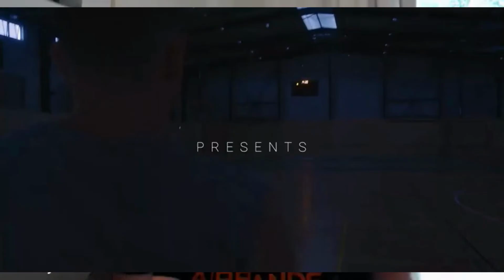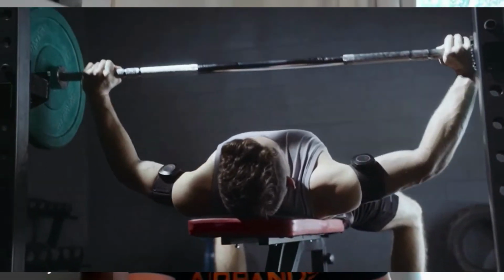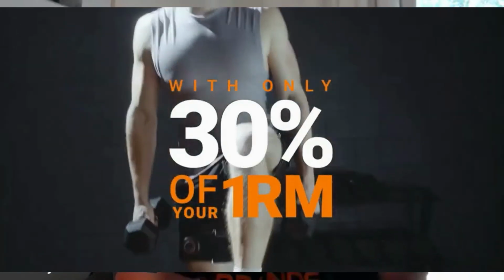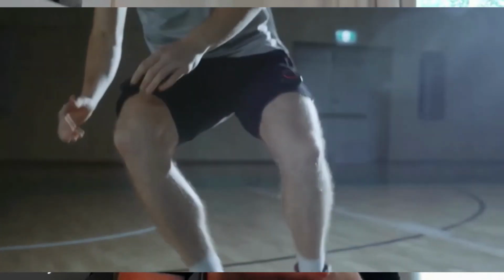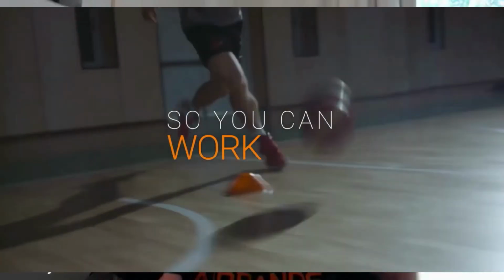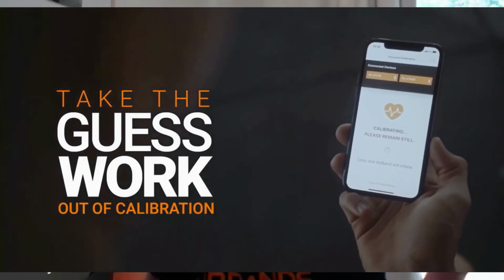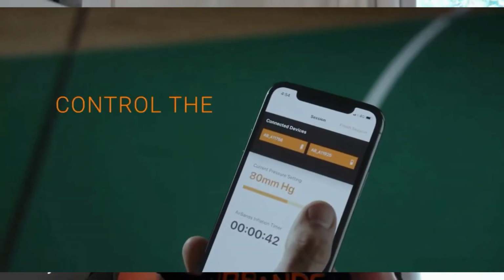But in summary, basically what it's doing is it's allowing for occlusion of your arterial pressure around the arteries of a given limb. So that's either going to be at the proximal site of your proximal femur or towards your proximal humerus. Generally speaking, you're not going to do any occlusion below the most proximal portion of that extremity. And then it's going to calculate how much resting or occlusion is needed from a resting state or throughout an entire exercise program, depending on which system you're using, to determine how much blood flow is going to return to the system versus stay in that given extremity.